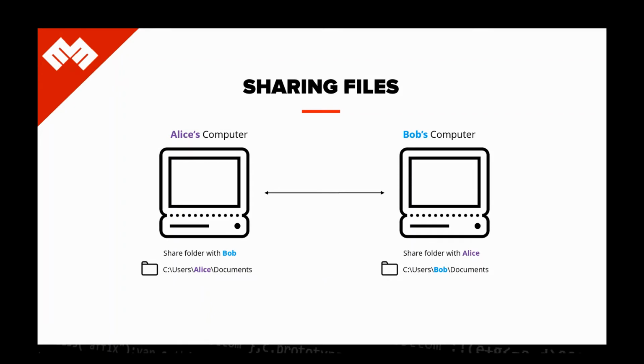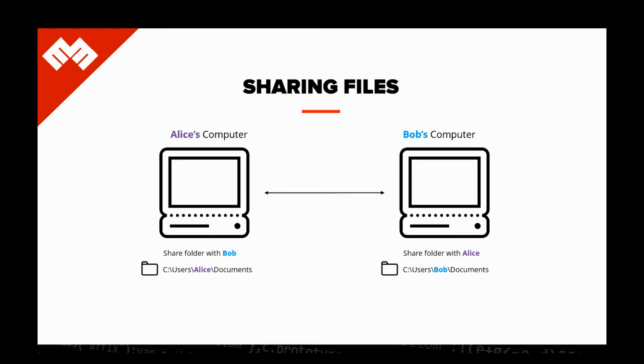So let's start with a very practical and common scenario. Let's say there are two people, Alice and Bob. Alice has a computer and Bob also has a computer. And let's say Alice's computer and Bob's computer are connected to each other, either through an actual physical cable that connects them together, or maybe they're both on the same Wi-Fi network or the same local area network.